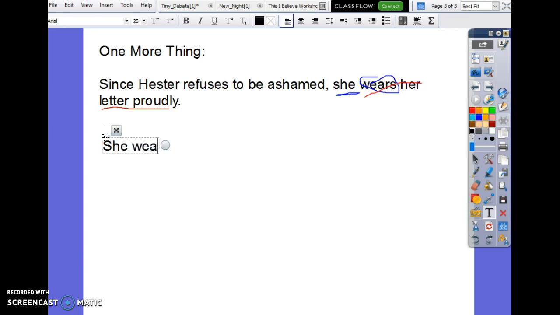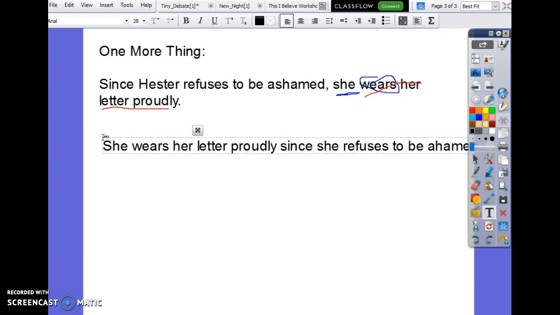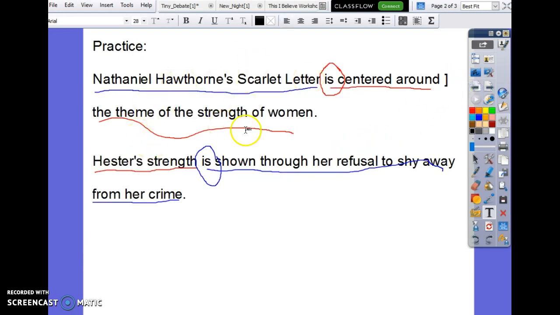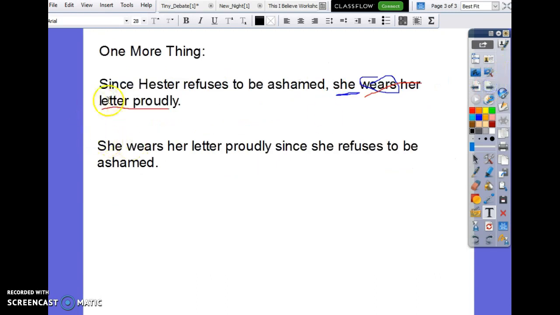So let me type this out for you so you can see. Okay, that's the same sentence, right? But notice this is a little bit more basic, like we saw here. Still good sentences, but this is one way that you can flip part of your predicate to the front and make a more interesting sentence. So I just wanted to give you a chance to see that. Take a look here, go back into your essay, see what you can fix. All right, thanks.